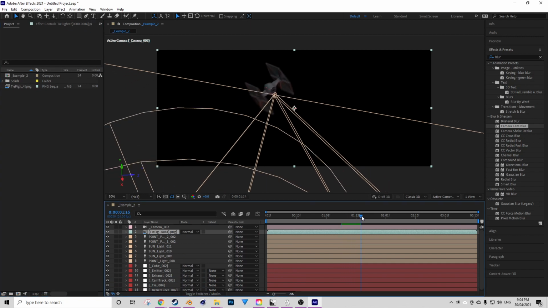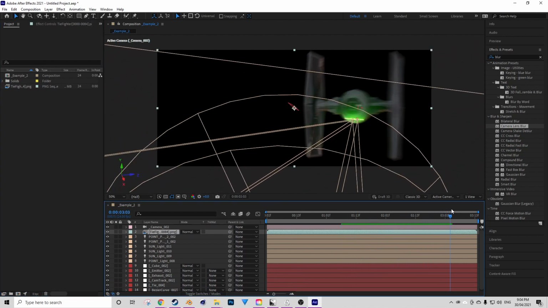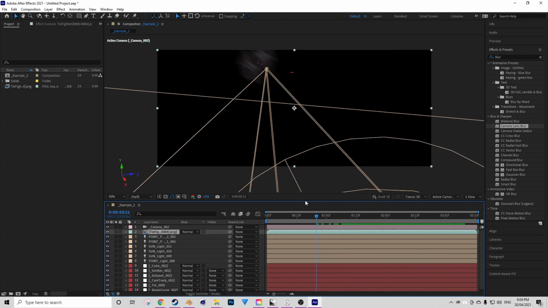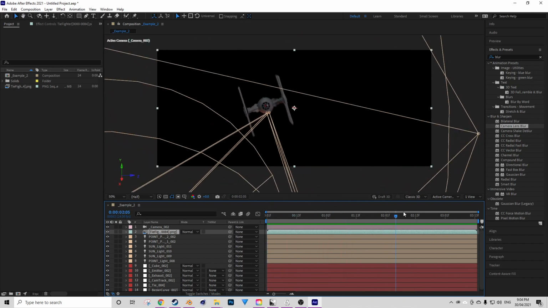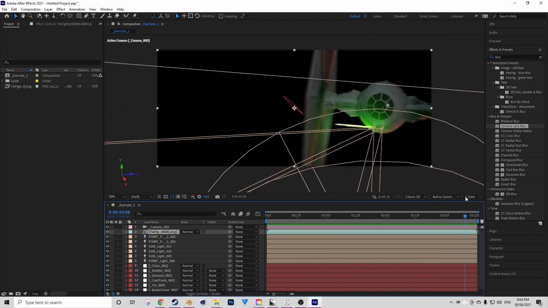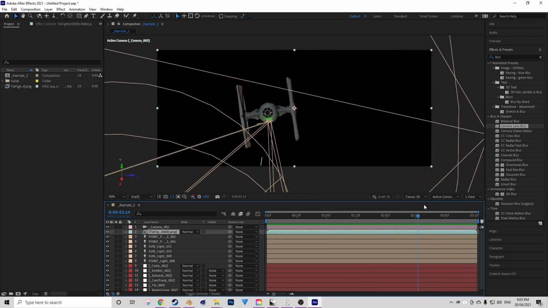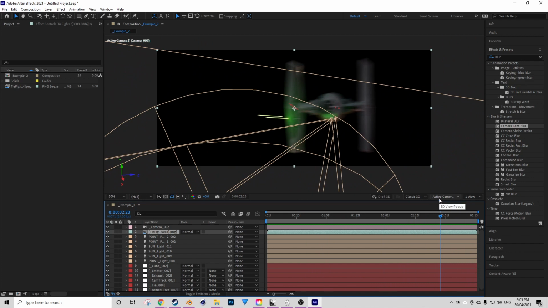Wonderful. As you can see, we have our file in here. So that's awesome. And notice that everything is lining up perfectly. There's no sliding across the screen. There's nothing. So this is fantastic to work with.